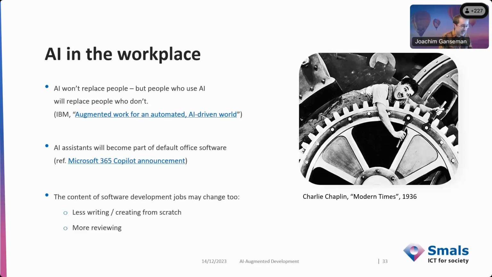In any case, Pandora's box is open, and AI assistants will become part of default Office software. Microsoft is going full speed ahead with that. So what we may also see for the job market, well, the job content of developers, is that there might be a shift where we need to do less writing, less coding ourselves, but in exchange, more reviewing of code that has been suggested.